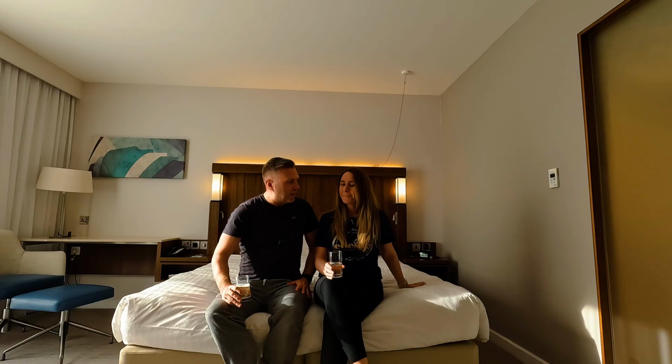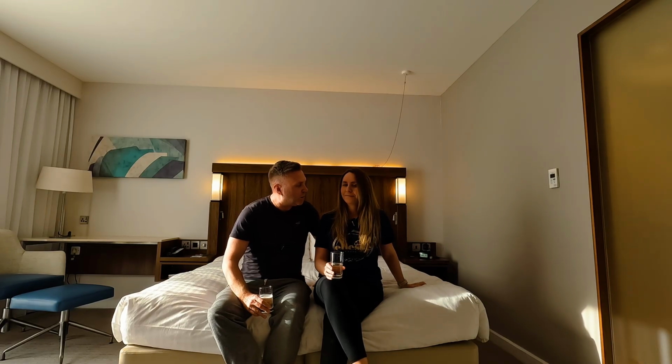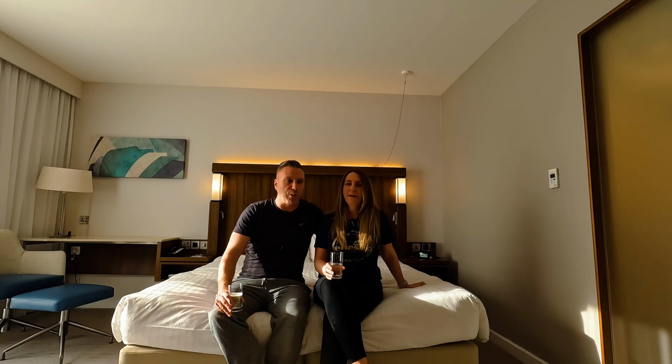All settled in here at the Marriott. We're gonna just get changed. We're gonna go for something to eat, aren't we? I'm gonna go pop into Glasgow and get something to eat. I think some Italian tonight. Yes, not far from the airport. Trattoria Genova, I believe. It's not actually in Glasgow, it's just outside of the airport perimeter, so it's not too far away.